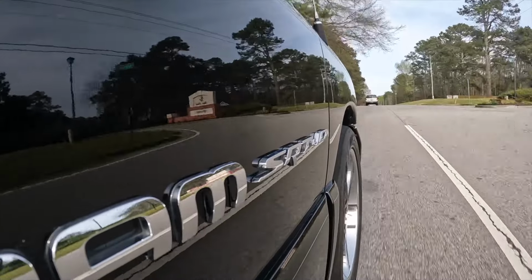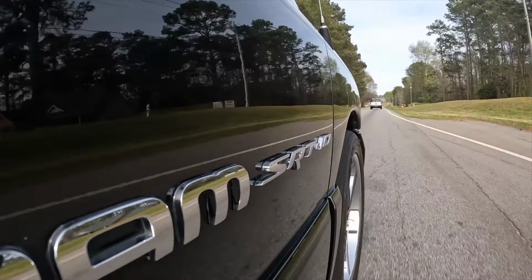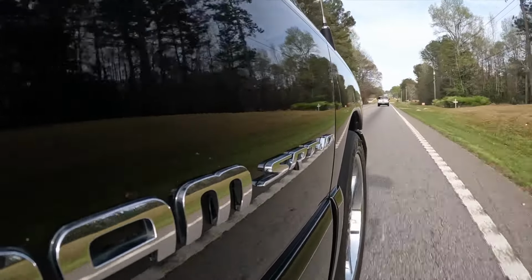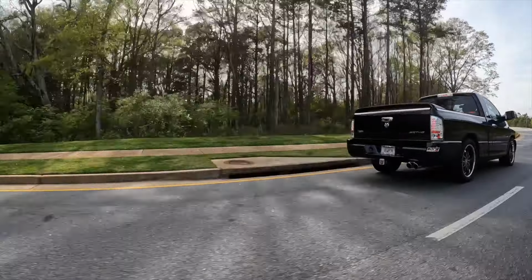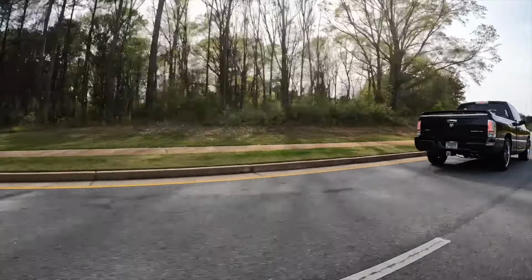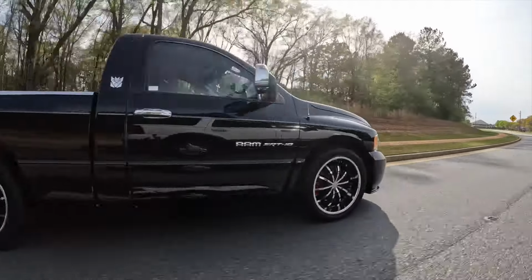That was another thing. The V10s had a long range. You can put it in a gear and just sit there. You could probably hit 60 in first gear. It'll get a little loud, but it'll scream. Once you put the headers on this, it'll sound a lot better because it'll be freer with the headers in there. Man, this is cool, man.